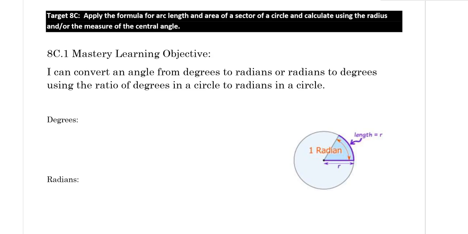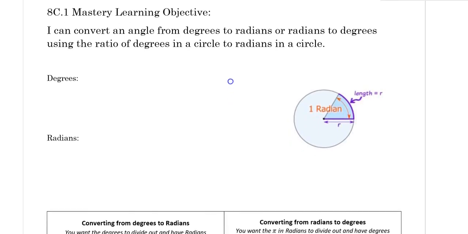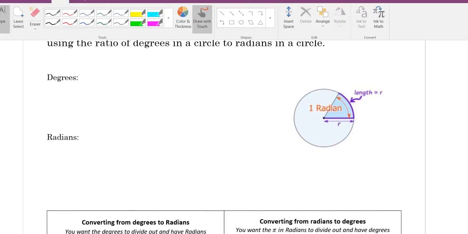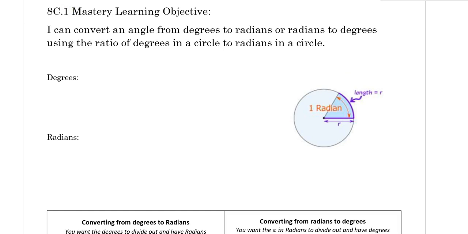Okay. So we first need to understand what degrees and radians are. Degrees are probably a little more familiar. Degrees are just a unit of angle measure. So it kind of be describing like what feet or what meters are, right? It's just like how you measure it, okay? It's a set measurement. Okay.